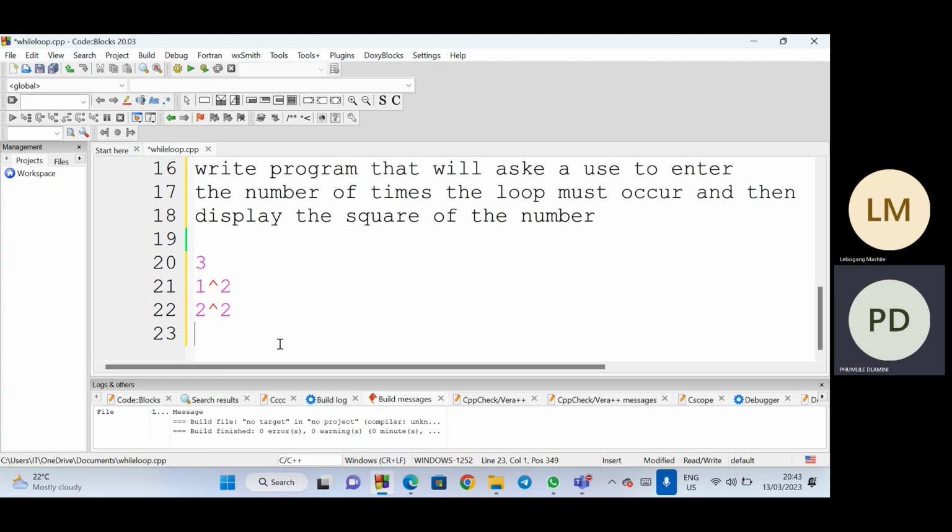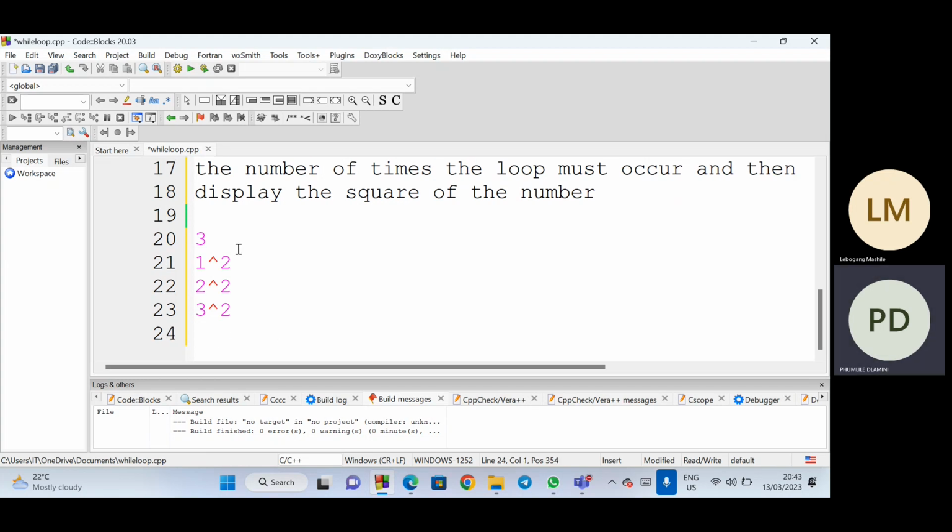Then it must go to 2 to the power 2, then 3 to the power 2. Then after that, because the user asked for 3 times, it must stop. If a user enters 6 or 5, it must continue, squaring them and displaying them on the screen.